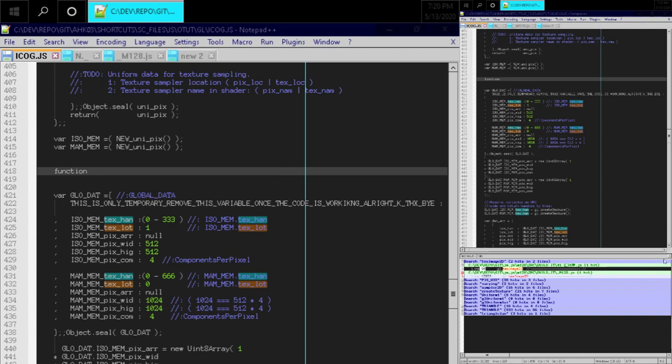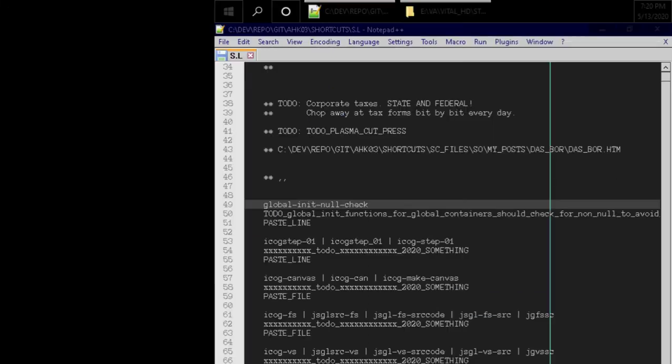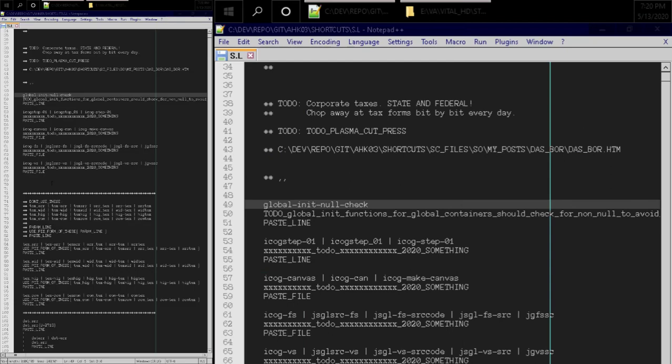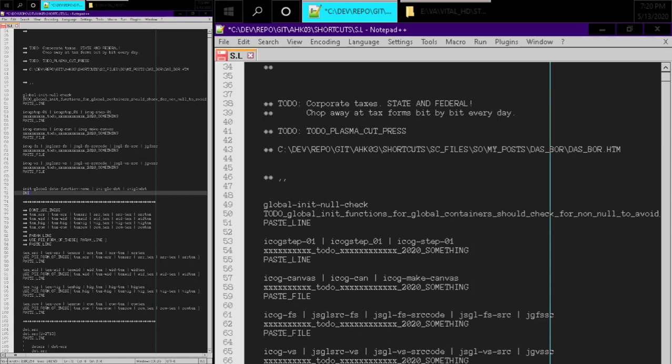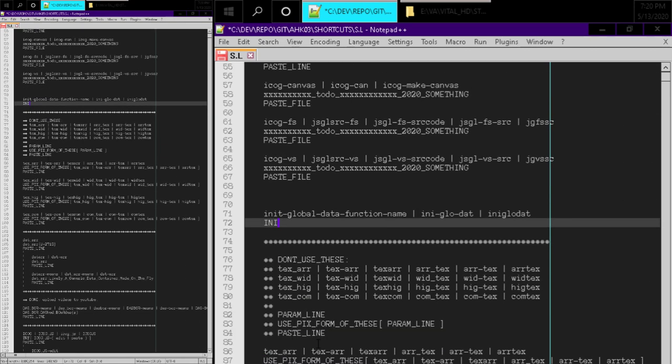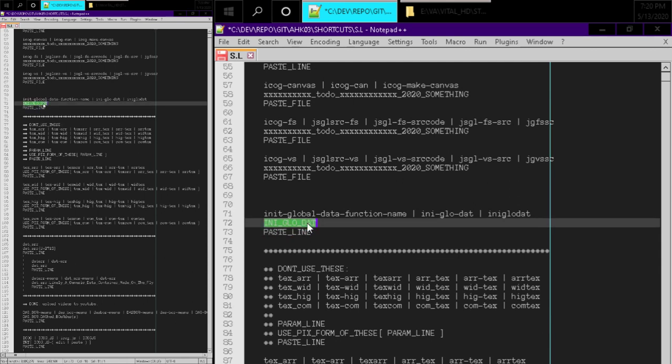I'm going to go into my notes. I believe it was like INI glow dat is what I called it, something like that. And I just want to keep consistent names between code bases.